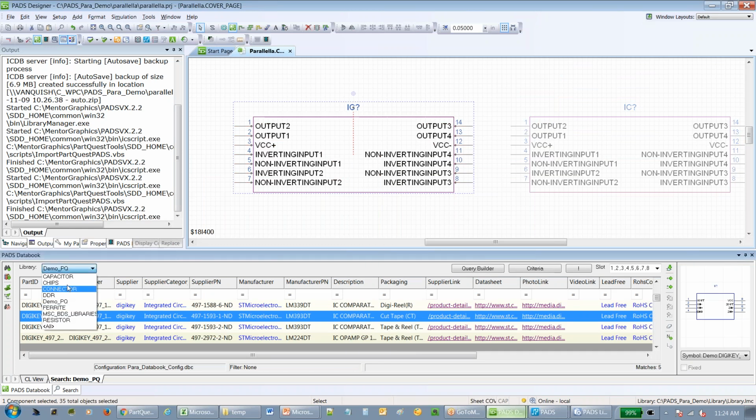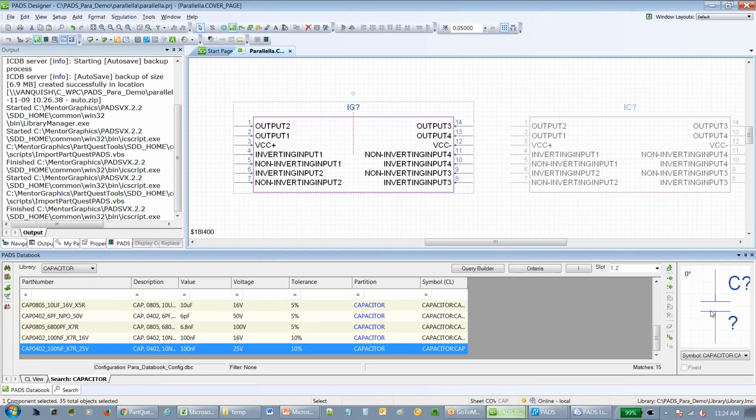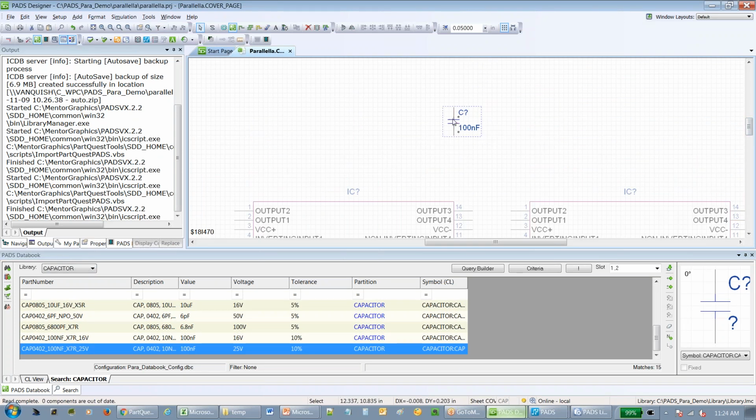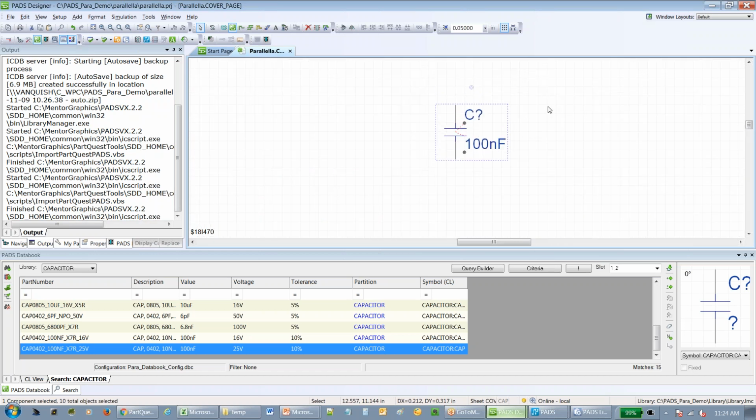So let me actually go to my capacitors here and add a capacitor symbol that I had made correctly. Sorry if I'm getting off track a little bit, but I wanted to show this real quick. So in here, you can grab these little drag handles now and you can rotate parts. You can see as I rotated, all the text and everything rotates appropriately the way you would expect it to.